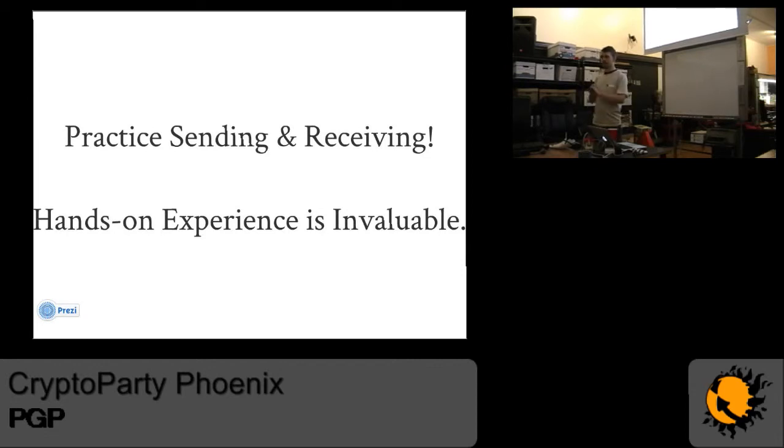So from a newbie perspective, when you're generating a key, it might ask you, or maybe there's an advanced options thing, how many bits do you want your key to be? And it's 1024, 2048, a long 4 or 5 digit number. You're going to want to do a little bit of research to figure out: has a 1024-bit key been cracked? How long until they think a 2048-bit key is going to be cracked? And so maybe that determines how much you want your expiration date to be.